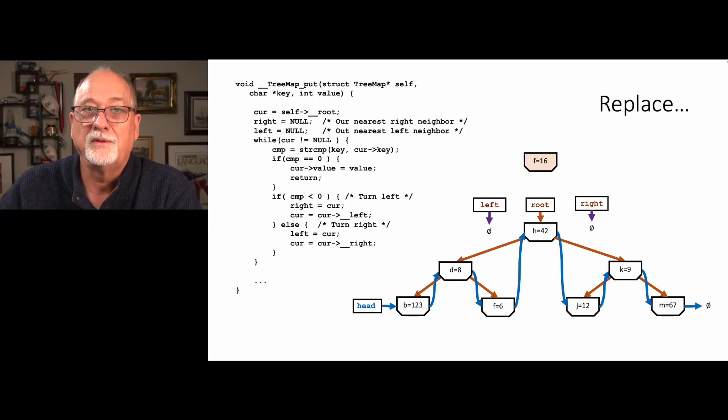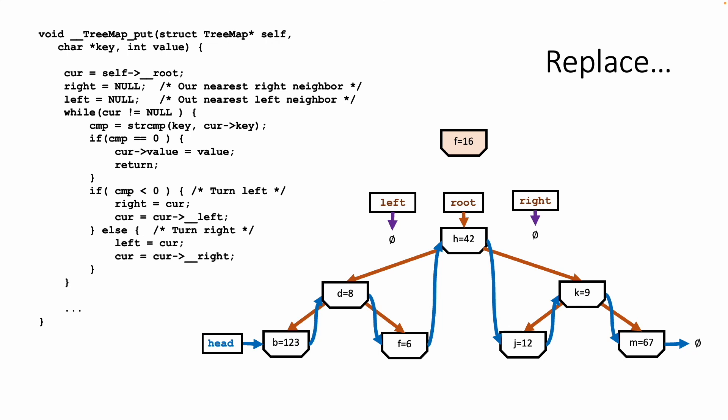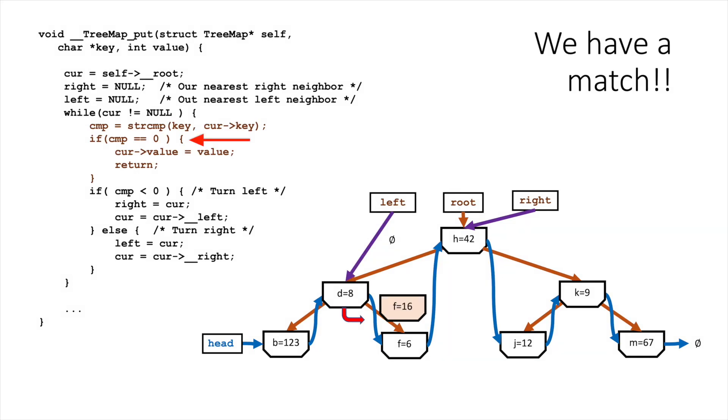If we're going to do a replacement, remember I told you this was the easy one. So again, in my mind when I was writing this code, I'm like, but what if it's already there? Calm down, that's the easy one. So we're comparing f to h, well it's to the left. We're going to keep track of right, but we're not going to use them because we're going to find it. And then we have a match. And then we just see it and go, oh fine.